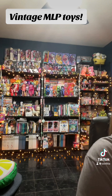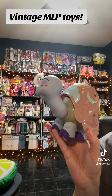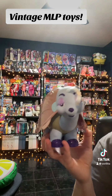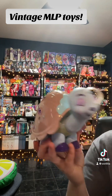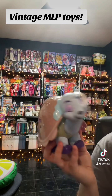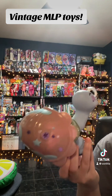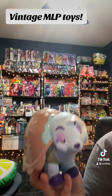Then we went to the thrift store and I found this little snail guy, or turtle. I think his name is Stanley. It's a Dream Keepers — you would put stuff in here. Mine didn't come with the key, but I just saw a video about this toy and there it was at the thrift store, not too expensive. I had to save him from despair and clean him all up.